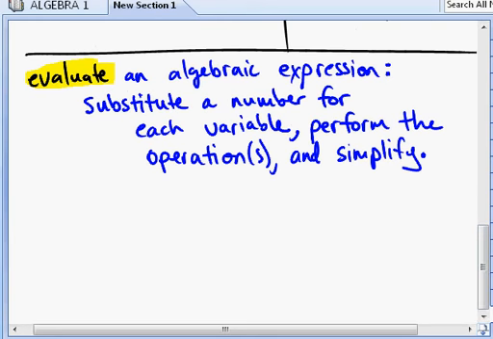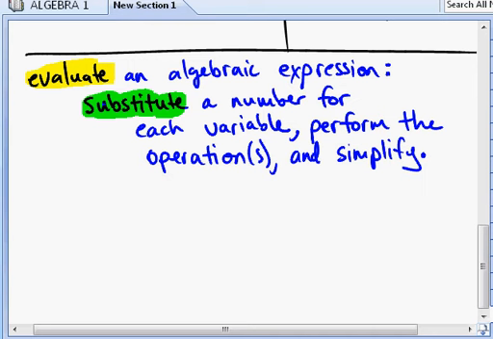Okay, evaluate an algebraic expression. An algebraic expression is going to have a variable in it, right? Like the c in 6 plus c. Evaluate means substitute. You guys know what substitute means? To replace, right? Like trade. Like if you're on a soccer team, one player comes out, another player goes in, right? Substitute basically means one thing comes out and something goes back in its place. Substitute teacher, the regular teacher goes out, the substitute teacher comes in, right?